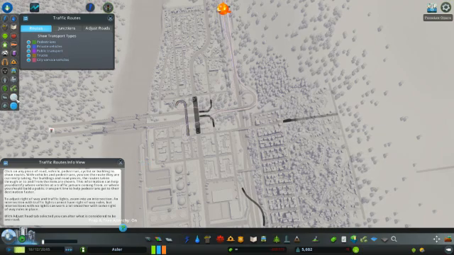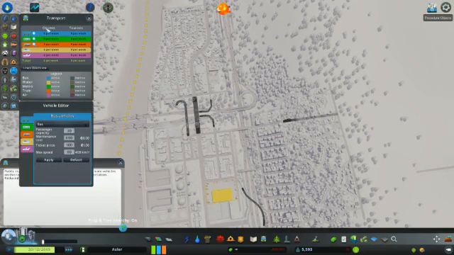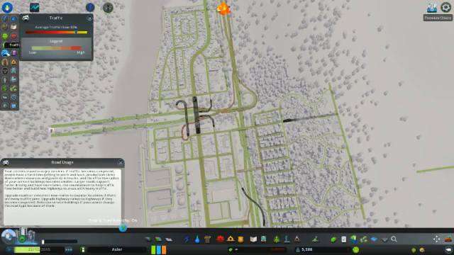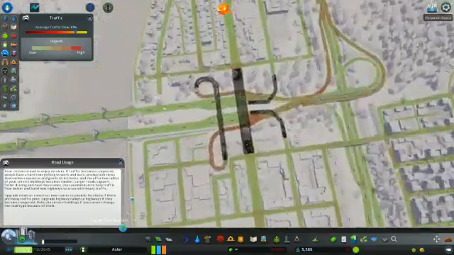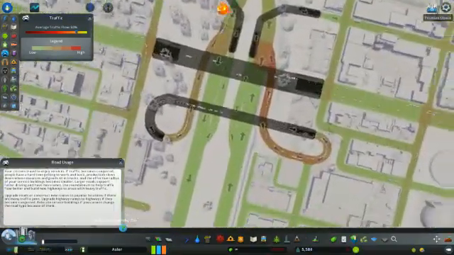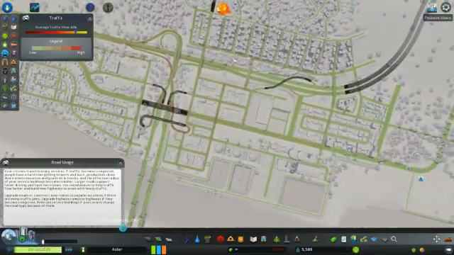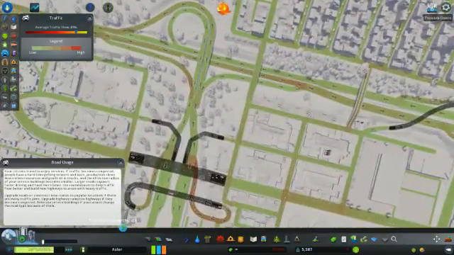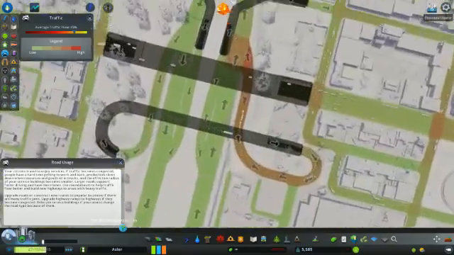Oh, these are just the routes. Let's see. Transport. No. Ah, there it is. Okay, so there's a moderate amount of traffic here. I think that's about as good as I can get it, though, honestly.